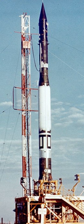The following four flights, TV-5 and SLV (satellite launch vehicle) -1, -2 and -3 all failed, but on February 17, 1959, SLV-4 launched Vanguard 2, weighing 10.8 kilograms (23.7 pounds), into orbit. The SLVs were the production Vanguard rockets. SLV-5 and -6 also failed, but the final flight on September 18, 1959, successfully orbited the 23.6 kilograms (52 pounds) Vanguard 3 satellite.